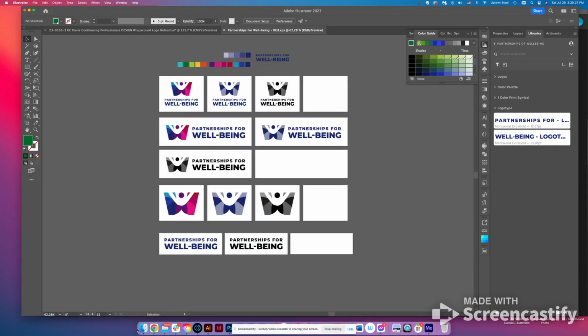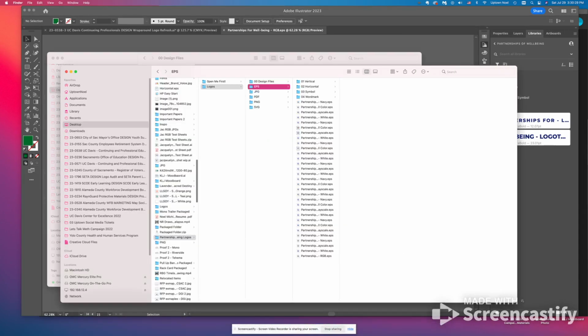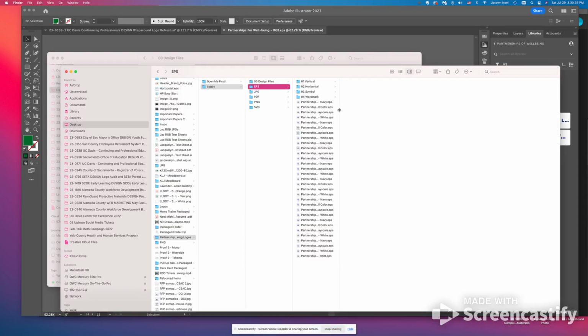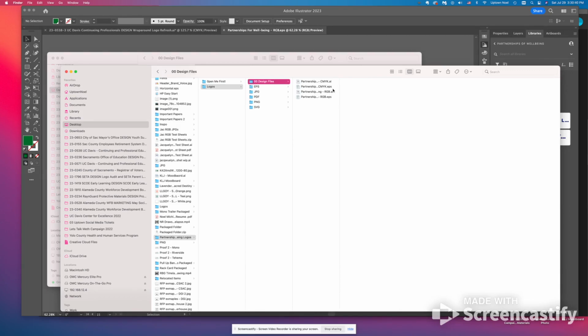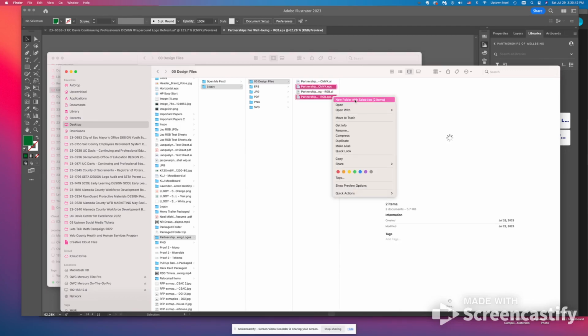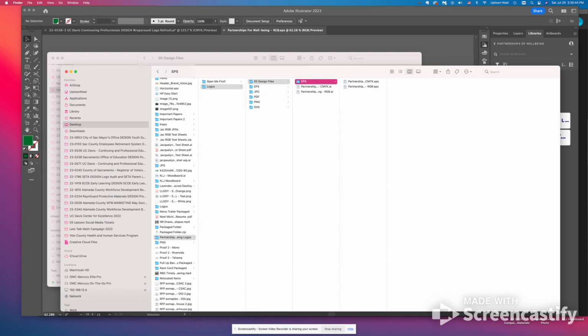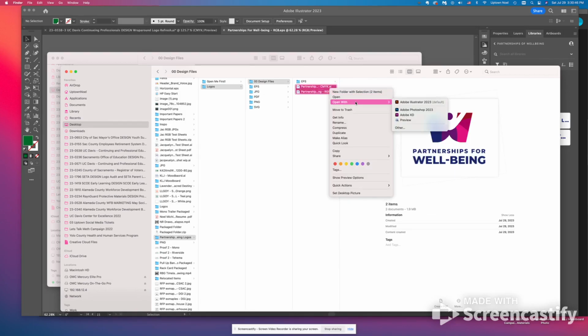Now that we're done with all of this, it's time to organize. The way that I have found the most help, and oh yeah, drag the single RGB. So now we have EPS, design files, and we have AI design files.